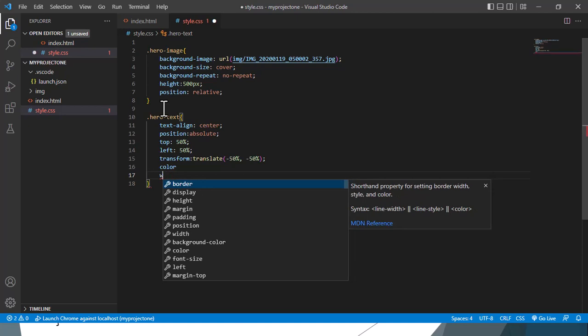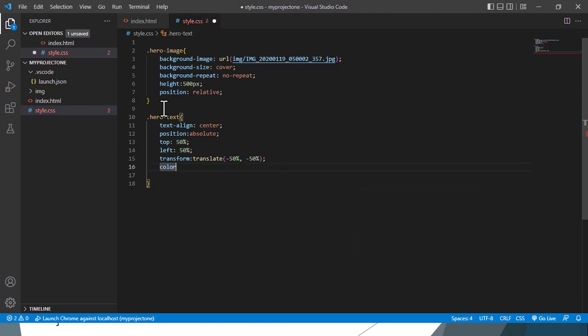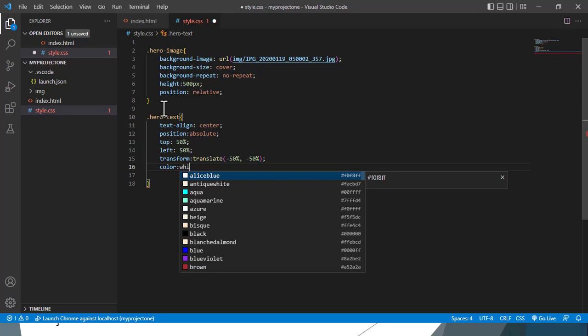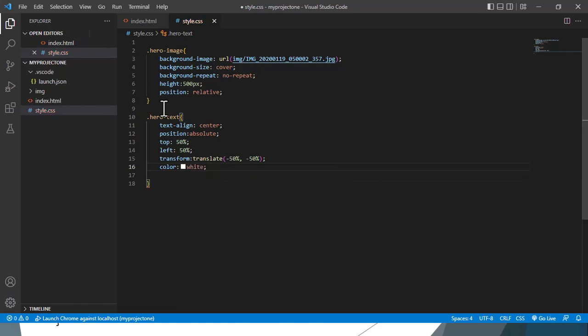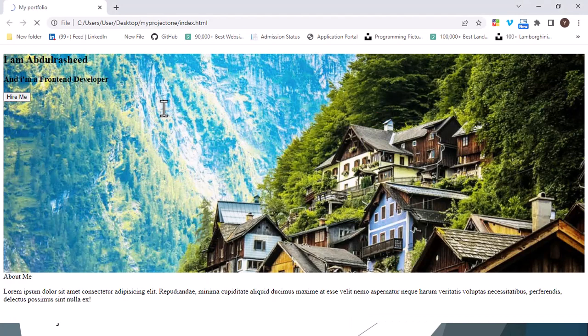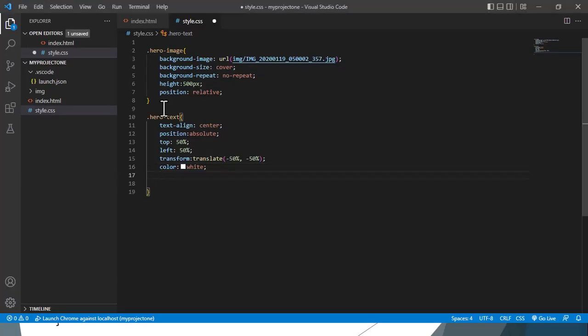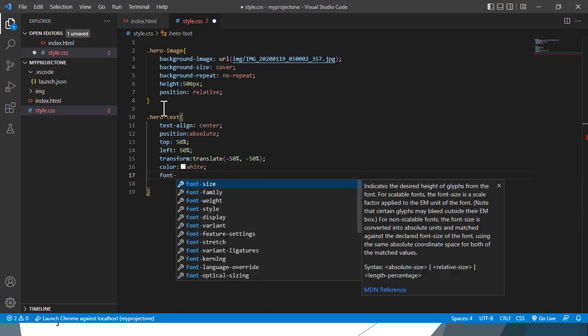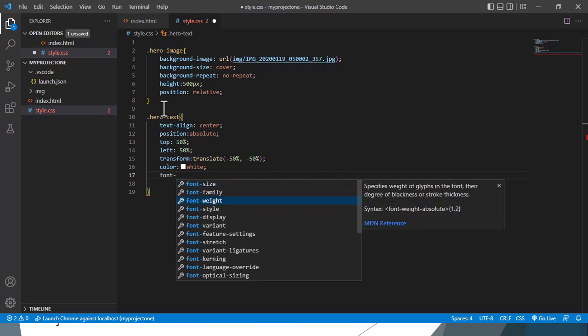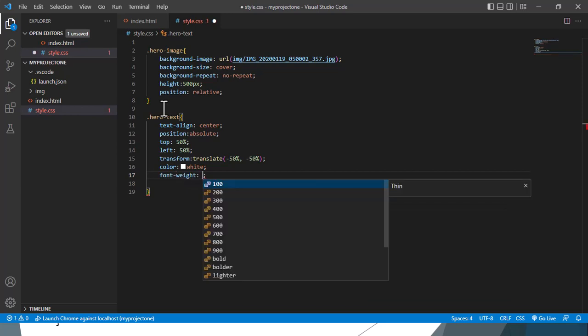It is how you want it to look from either the bottom or the right. Since we've done it for top and left, here we do it for bottom and right, so you are not using the negative sign. You gave it a color of white, a font weight of 200, a font size of large, a font style of italic, and a font family of Times New Roman, Times, and serif.